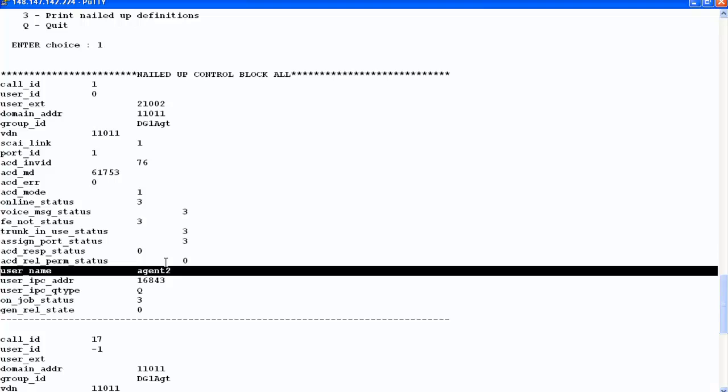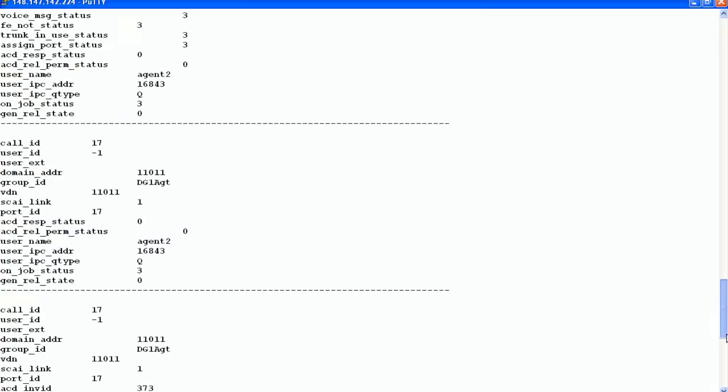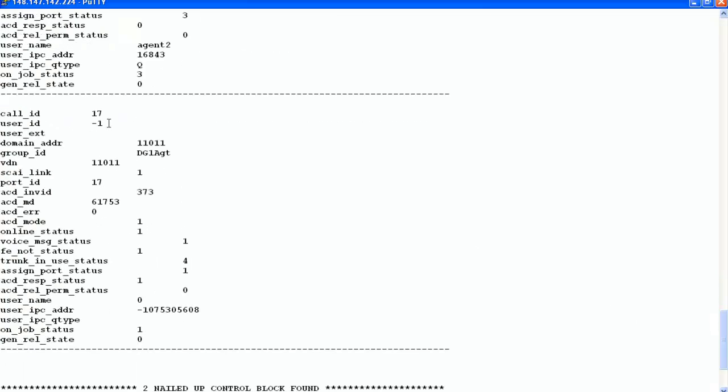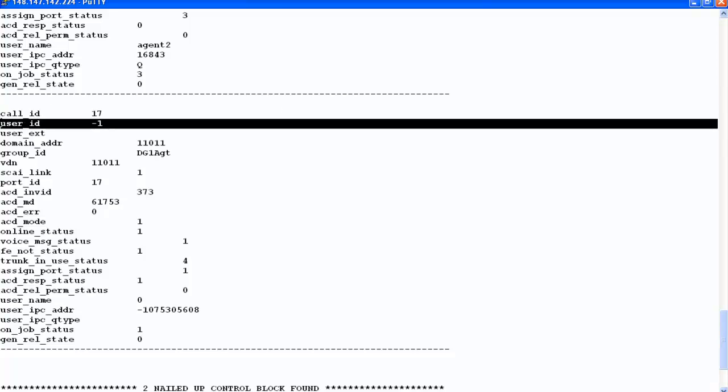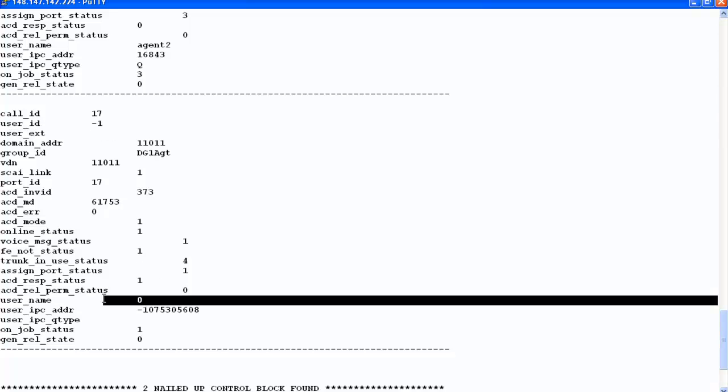However, when an acquire call is going on and an acquire process is still not complete and not hooked up to a particular agent, these agent fields are logically unfilled or not populated. In these cases, the user ID is usually -1, like we see for the in progress acquire call. User extension is blank and the username is 0.